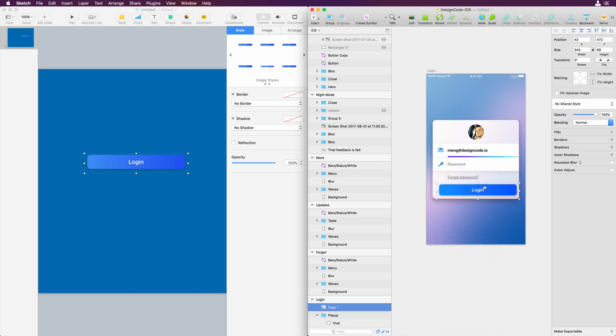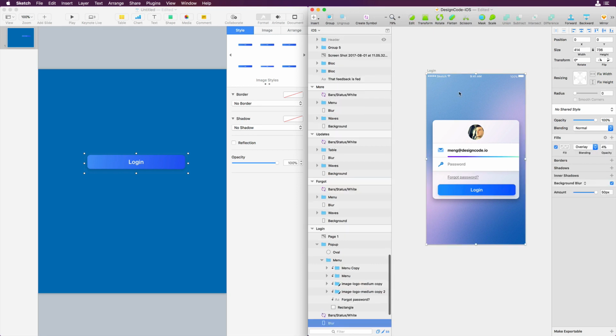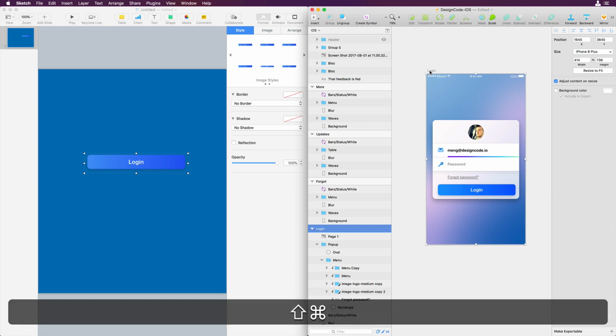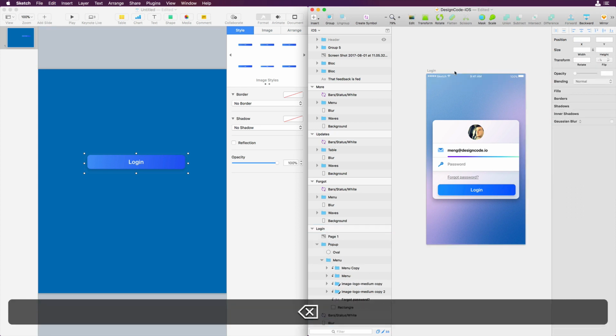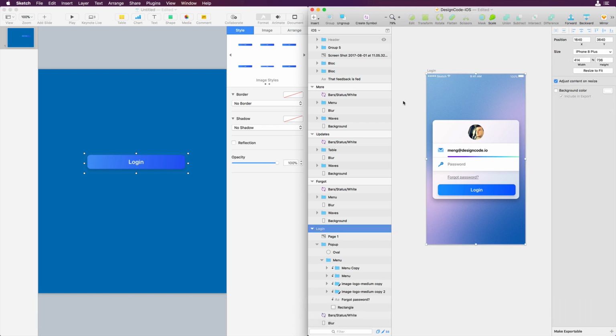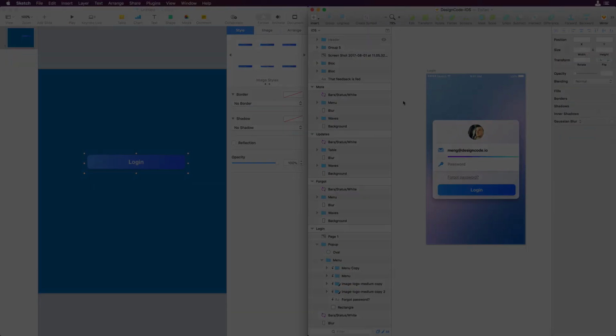Right-click, Paste Here to paste at the mouse cursor's center position. Command+Shift+V to paste in place at position 0,0 of the selected layer. Vice versa, you can copy any image or text from Sketch to other apps. For apps like Keynote or Pages, it'll copy the vector format, which makes it infinitely scalable.